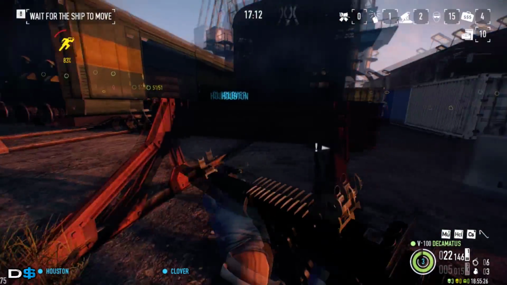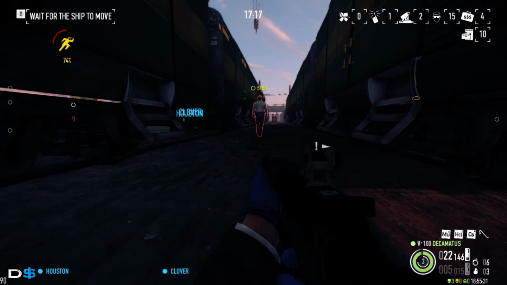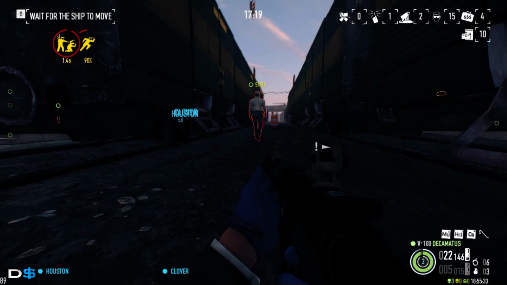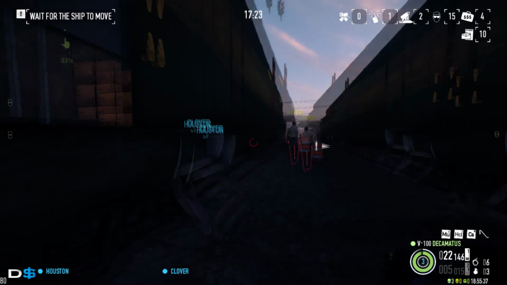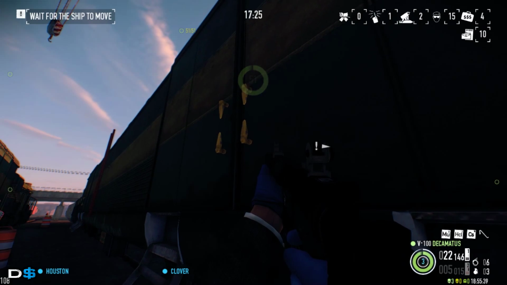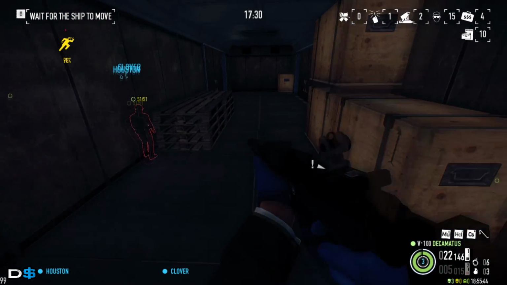Speaking of train cars, there's a good bit that I didn't cover on them last time. Usually, there's only the one guard. He'll path all the way down and all the way back up. Very, very predictably. When you open up 2 like this, you can jump between them pretty easily.